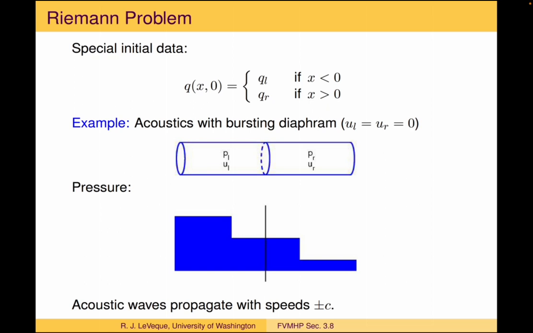The velocity will also vary because the fluid will be accelerated to the right and will actually be moving to the right in between these two waves, but I'm only showing how the pressure varies here. This would be kind of like a bursting balloon in one dimension, a popping diaphragm that sends out a little pop in each direction, and we get equal and opposite jumps in pressure moving in each direction.